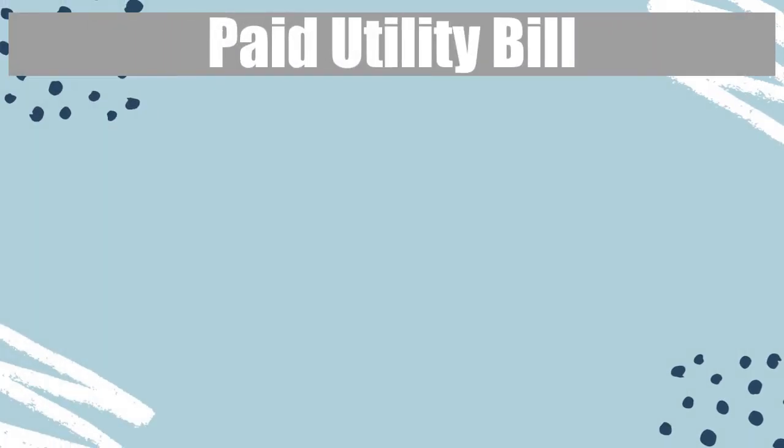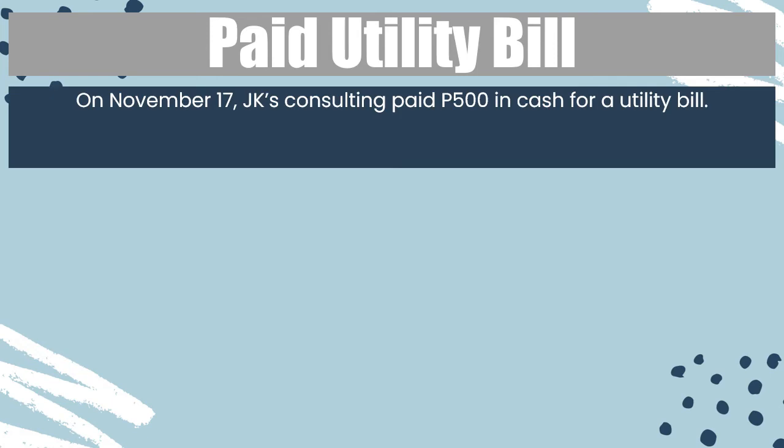Paid utility bill. Case consulting paid 500 pesos in cash for a utility bill. So, ano ba yung mga utility bill na yan? So, for example ng mga utility bill ay yung electric, natural gas, water, and waste. It is same ng kanina, increase of expense and decrease of asset.